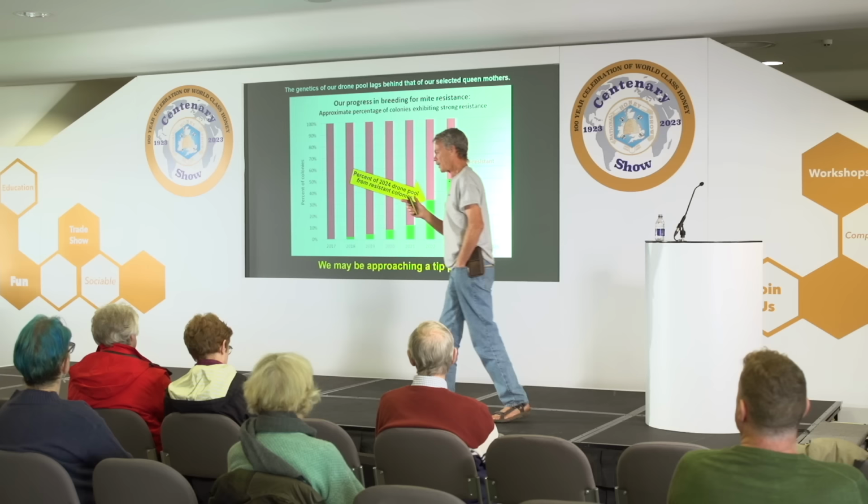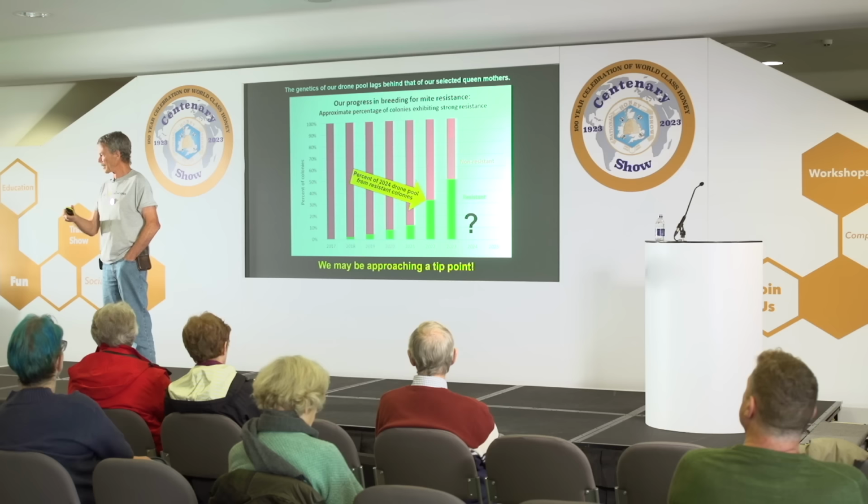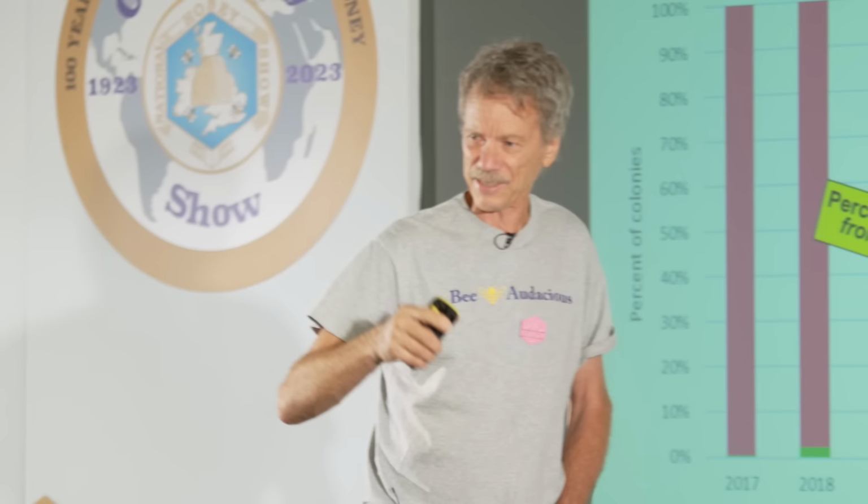Understand that the genes for the daughters, the workers, come half from the queen and half from one of the drones, or for the colony, all the drones that she mated with. The genetics of the drones come from the grandparents' population, not from their parents. So you have a 2-year lag in the genetics of the drone pool. You have a 1-year lag with the genetics of selecting the queens, but a 2-year lag for the genetics of the drones that they mate with.